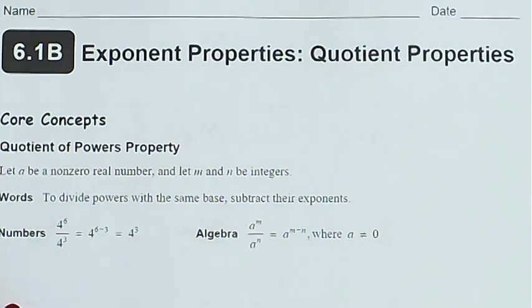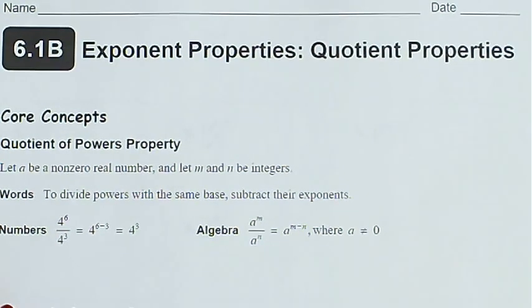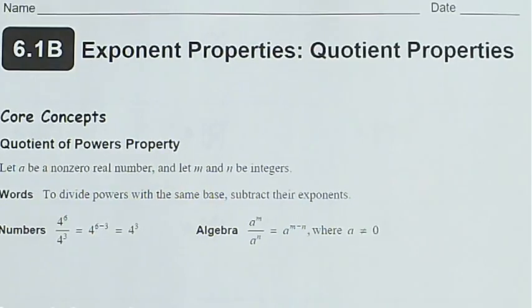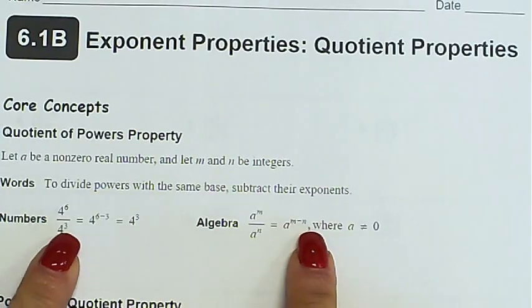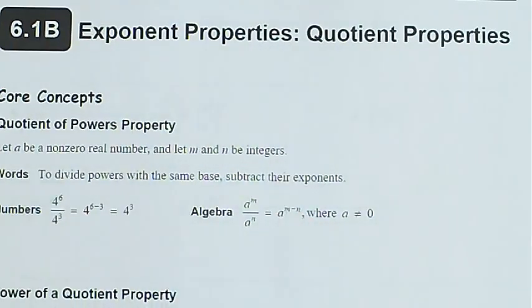And so when we divide, just like when we multiplied our exponents, remember we added those exponents. Not a power raised to a power, but when we were actually multiplying like 4 to the 6 times 4 to the third, if you recall, we would have added those exponents. So it makes sense that if we are dividing, we would do the opposite of what we do when we multiply. So that's actually the rule. So we're actually going to subtract our exponents.